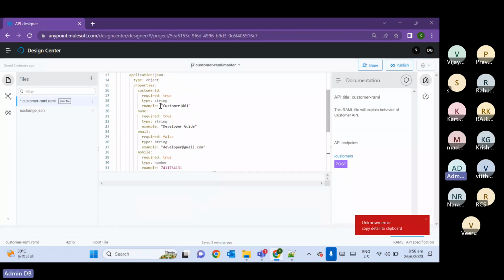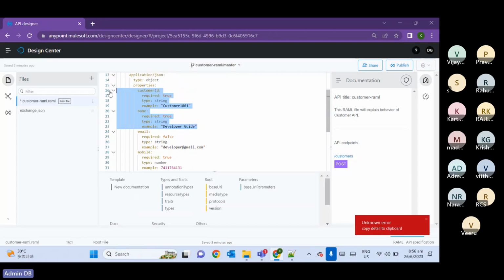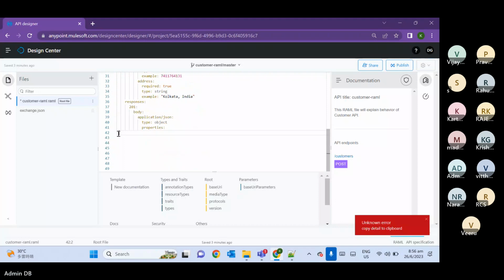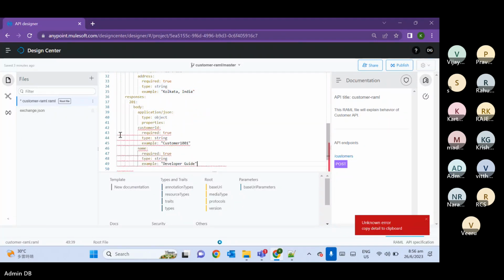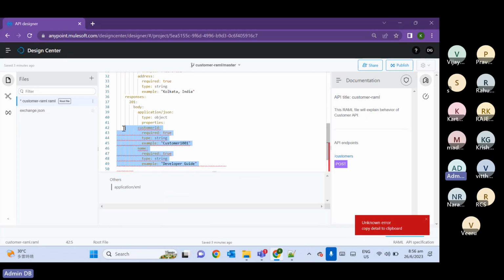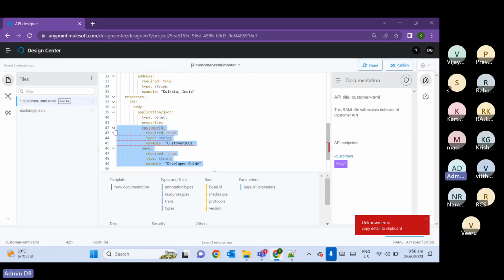We'll have a similar thing. So what I can do, let me copy paste to make it faster. So I will copy these two. I will paste it here. And then I need to do proper indentation. Okay, select all this, click on tab. Okay, shift tab will take you back. Okay, and only tab will put you forward. Okay, keep in mind that will help you a lot in RAML. While doing copy paste, shift tab means back tab, and single tab means forward tab. Okay. So application JSON, type object, properties.